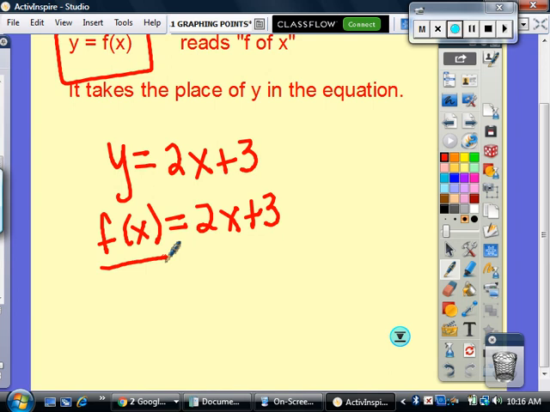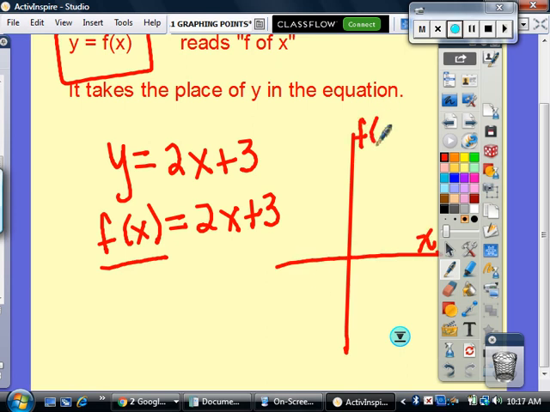This says that this equation is a function whose name is f. Usually, why do they say f? Well, function starts with f, doesn't it? They usually use variables f and g and h. Why? I don't know. Why don't we normally use x in an equation? We just do, right? So to name a function, they have f of x in the place of y. And so if I'm graphing, and this is the x-axis instead of the y, this could be the f of x, right? It's just a new name for the y to show that I'm looking at a function, not just any old equation.